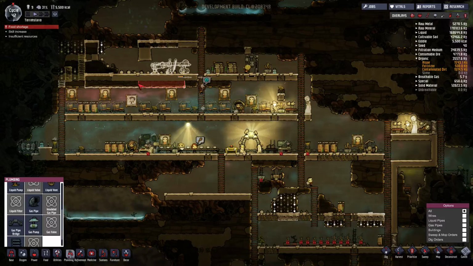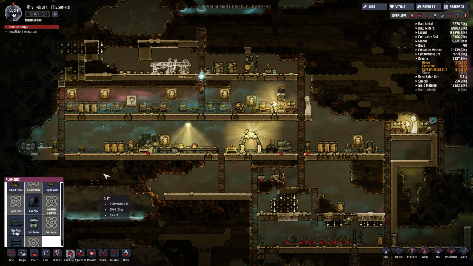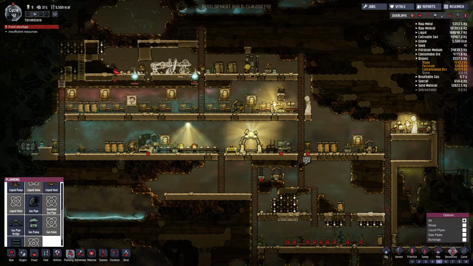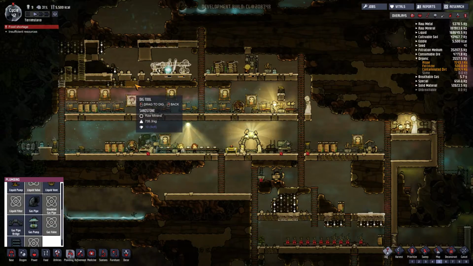I'm going to cancel these. Because we need to get this hydrogen up here, I'm going to go ahead and knock some of these out. I'll replace them with gas permeable. What that's going to allow me to do is to mine these out.